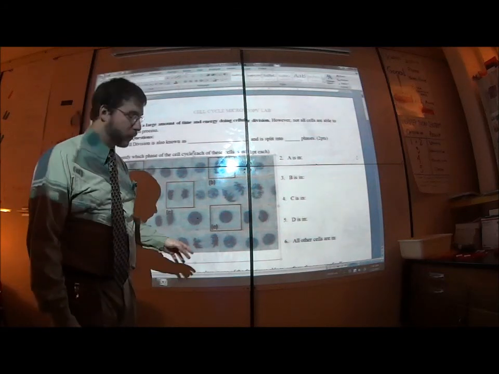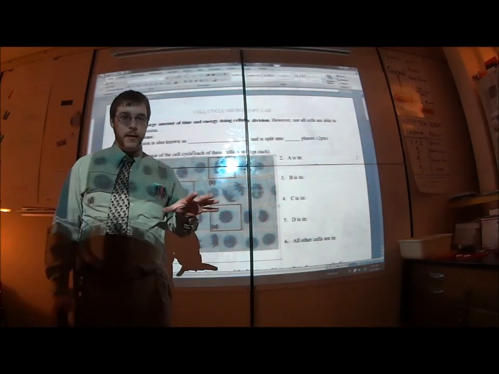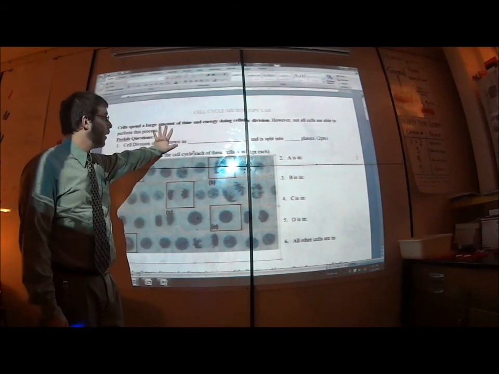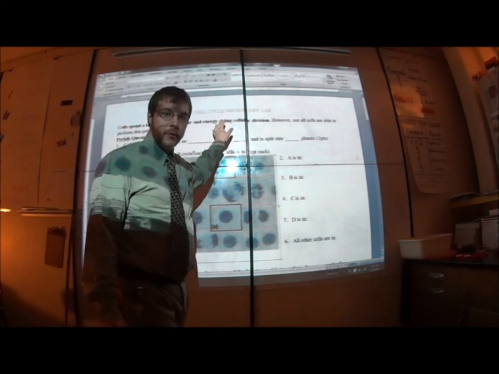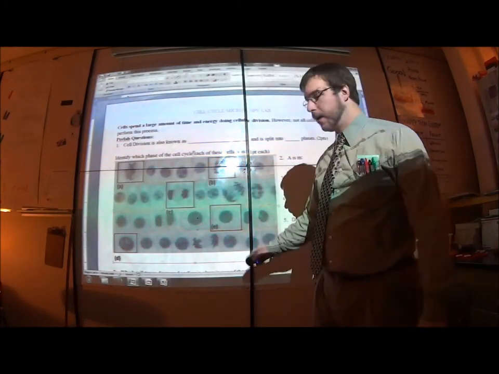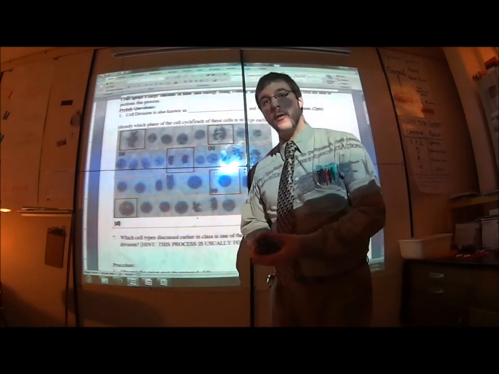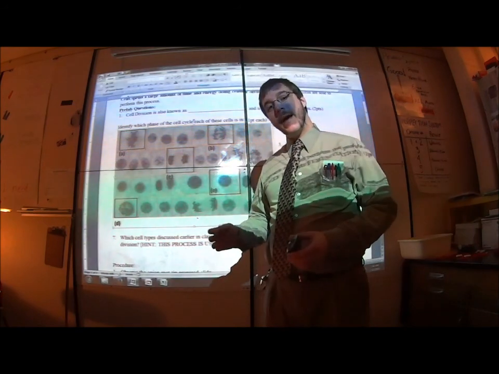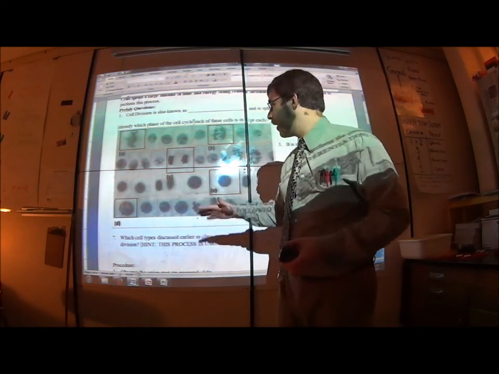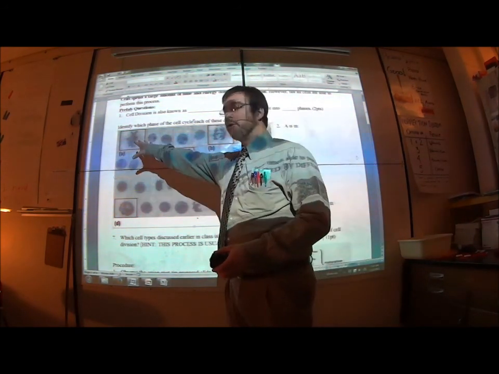Right, guys, let me give you just a real quick rundown of the mitosis lab we're going to be doing. So you got this paper, we're going to be doing it with a microscope. The first thing you'll need to do is identify the different phases of mitosis, how they look on a microscope. You can use your sketches from the bead lab, you can also use your pictures from the quick lab, but it should be pretty clear which is in which phase.